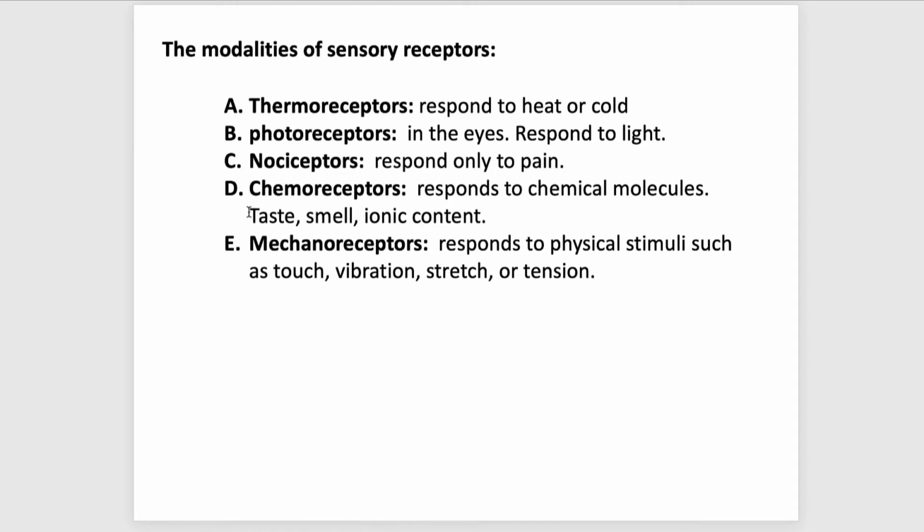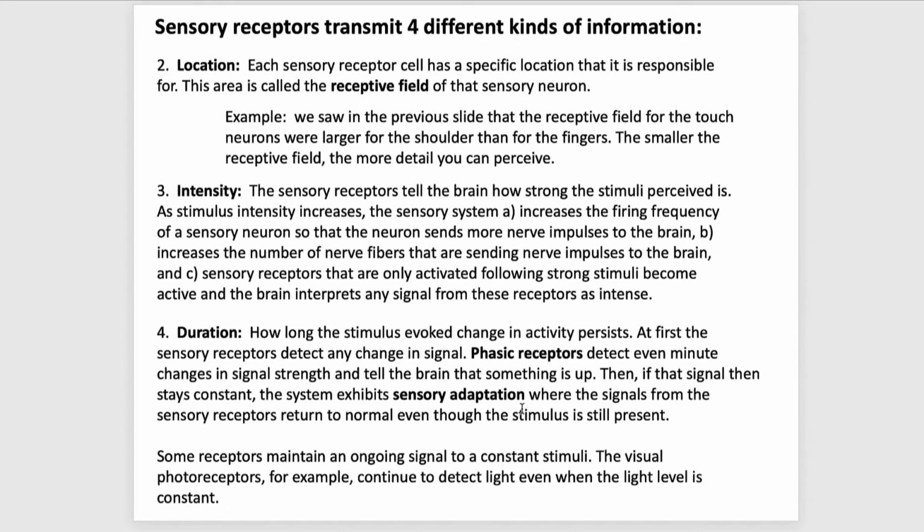Chemoreceptors, these are action potentials that arise when a ligand has bound to a receptor here. And now these receptors, when they're activated, send the action potential to the brain. The brain says, okay, if it's a taste chemoreceptor, it's got something to do with taste. It could be smell, it could be ionic content. So these are the different modes that the receptors can have here. And with the labeled line, the brain's going to understand what the modes are here.